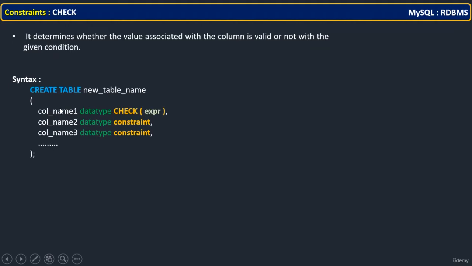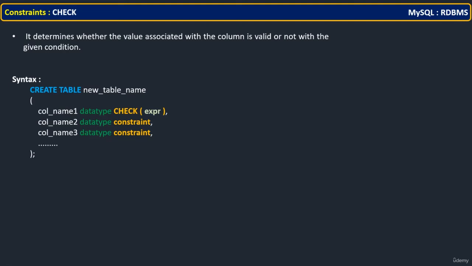Whatever values you insert under this column, it is going to check with this condition. If this condition is true, only then does it allow. So manually you no need to check every time whether valid data is being inserted into the database. By automating this, the database, MySQL, will take care of it.